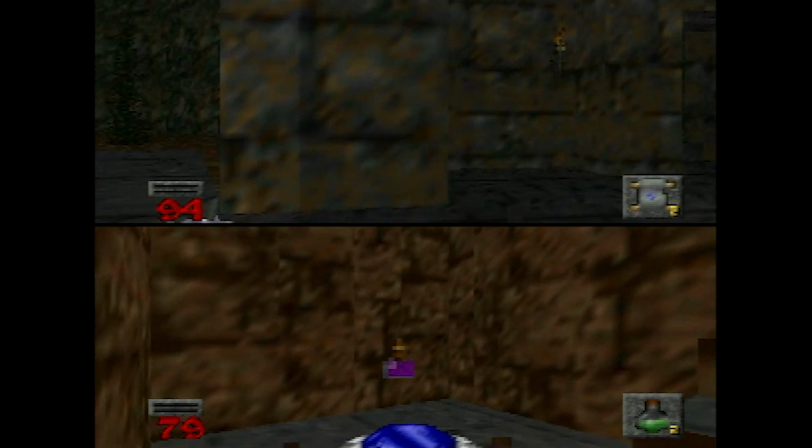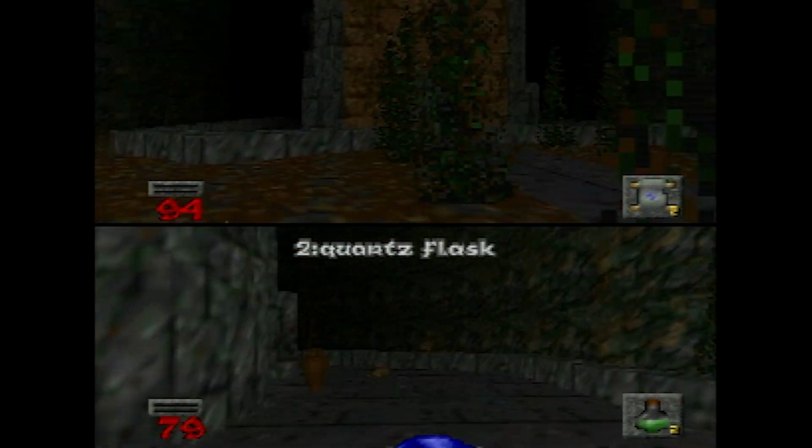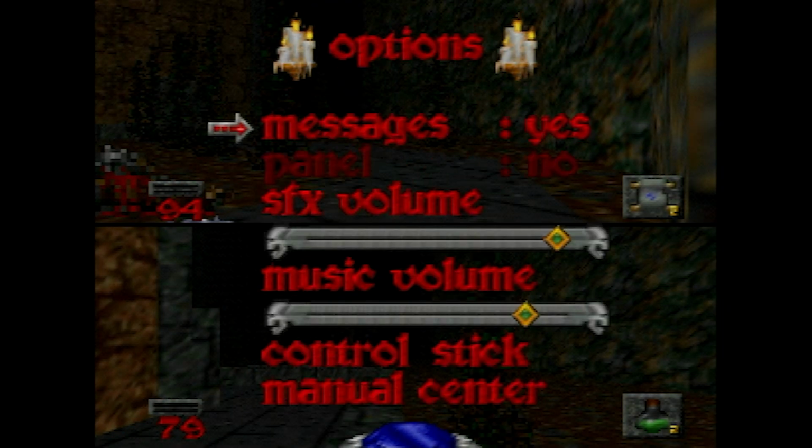I'll wait for you. Do we have to figure out how to change items? Because that's important to beat the game. What's going on here? Let's look at the options.